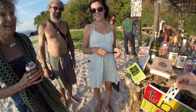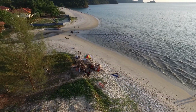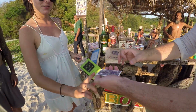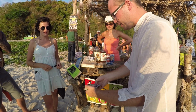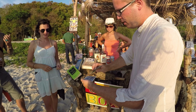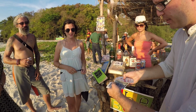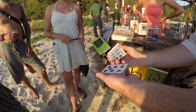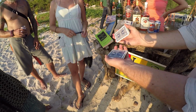Now, we just take your card, okay? Push it in. We shuffle the cards, but not only a normal shuffle, really mixing them up. Some face up, some face down, face up, face down. Completely mixed, like this. So we have some cards face up, some cards face down, completely mixed.